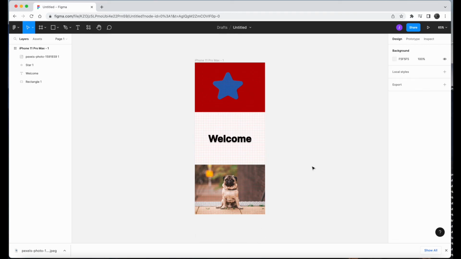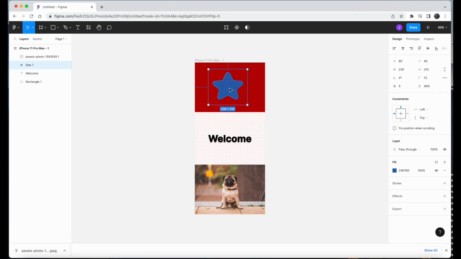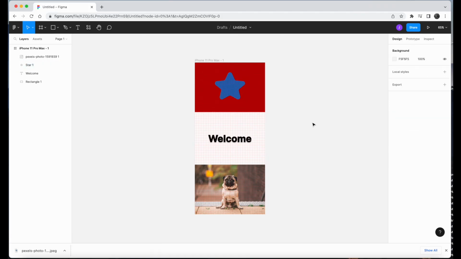a pet name generator app where they could type in some attributes about the dog and then they press enter and it populates a name for them. All kinds of different uses for apps out there. So this is just a pretty basic layout for an app.